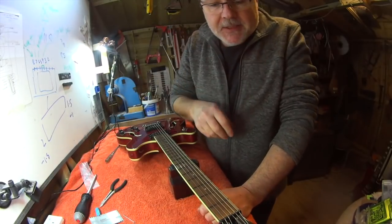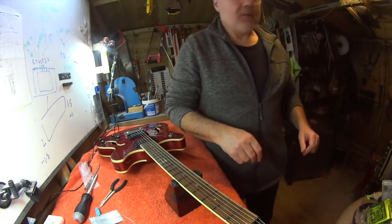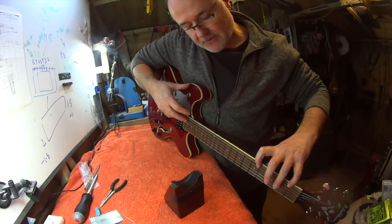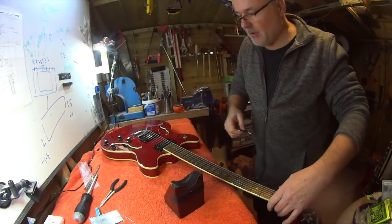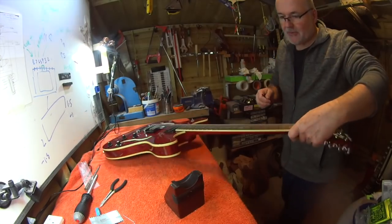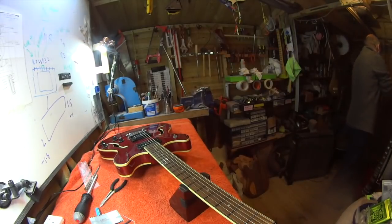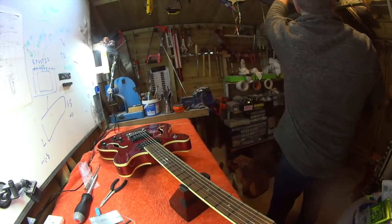Okay, so what I'm expecting to find at this point is that as soon as I start working with the fret leveling file, it's going to suddenly show up flat silver spots on these frets, as if there's still quite a lot of relative relief in there. Could probably give it one more tweak before we do the leveling, but it's quite a lot of pressure on the truss rod now, so excuse me, I need to blow my nose. But so we can work with where it is now.